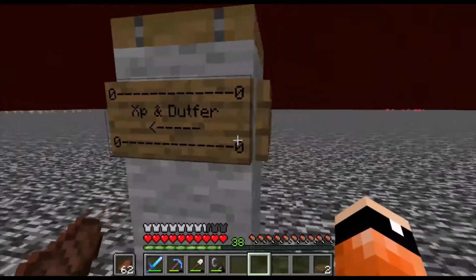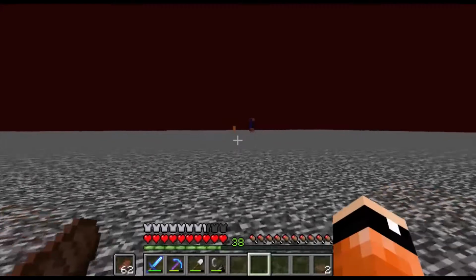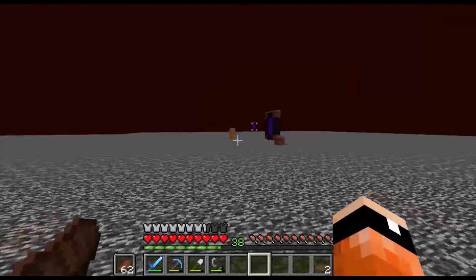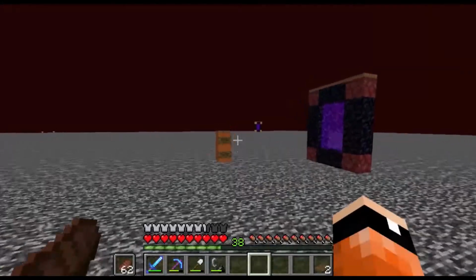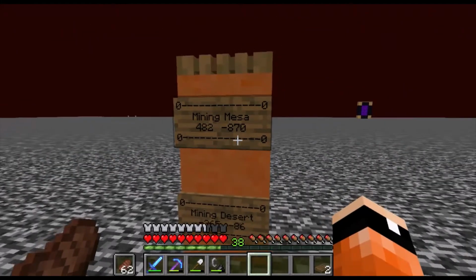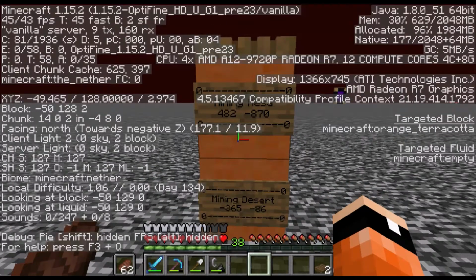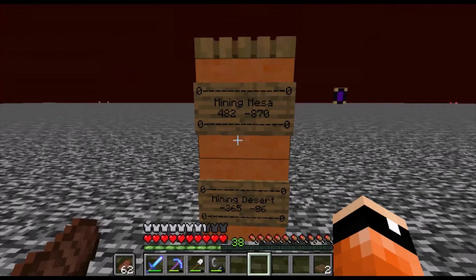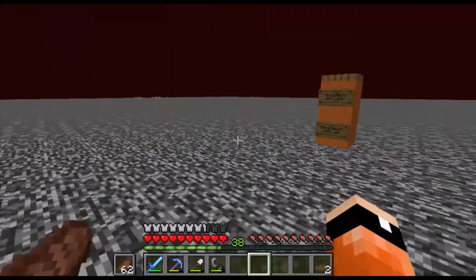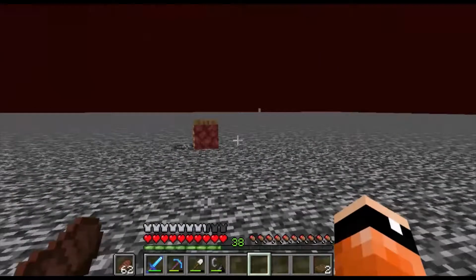Then I just have this nice little post to show where everything is, in case people get lost. Over here, I have these signs that basically just mark out the coordinates of the mining mesa and the mining desert. I have not built the mining desert portal, but I have built the mining mesa portal. And as you can see, coordinates of 482, negative 8, 70. That's quite a ways away from here in that direction. That is the wooden gears portal. And yeah, we are all pretty close together. But this is the shopping district portal and the hole in the roof and stuff.